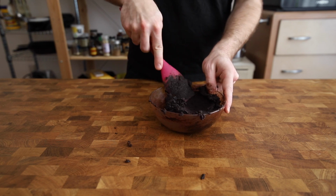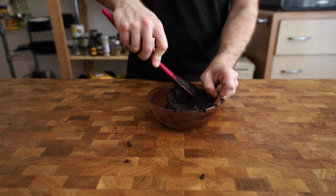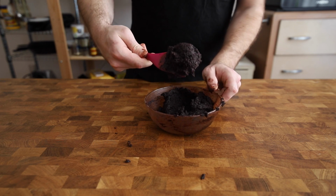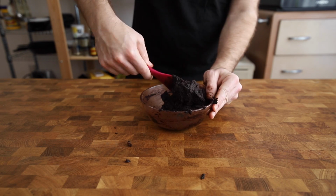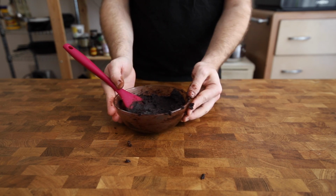And this is the paste. Okay, so that's the texture of the filling. As you see, we can spread it, but it is still completely firm. And I will bring it close to the camera. You see the granulated sugar? That's what we want to keep in this filling. And that's it. We'll set it aside and we'll bring it back once the dough is ready.